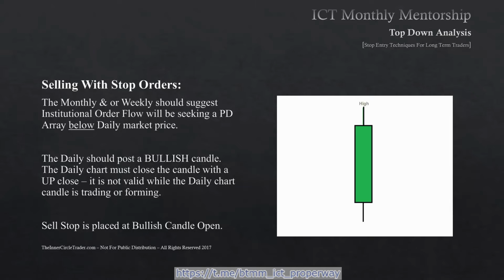Here's the high of the candle, the low of the candle, the close of the candle, the open of the candle, and right here is where you're going to place your sell stop for a short entry. The premise behind this is we're going to be expecting weakness to take us into the marketplace.